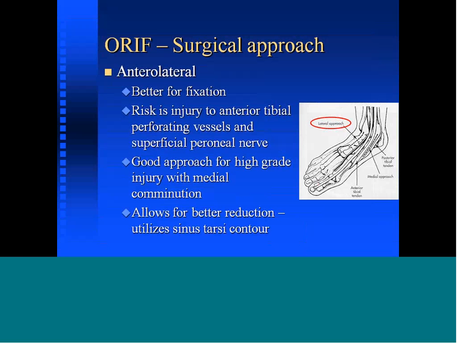Now, there is an anterolateral approach to these fractures. This is one that many believe is better for fixation because, as mentioned previously, you have more structured bone along the lateral aspect of the talar neck than you do the medial. The problem with the anterolateral approach is not only the risk of injury to the superficial peroneal nerve, but also risk of injury to the anterior tibial perforating vessels or even those vessels supplied by the perforating peroneal artery to the sinus tarsi. But again, this is an approach that we oftentimes will recommend for higher grade injuries and those with medial comminution. It does allow for perhaps a better reduction and utilizes the contour of the sinus tarsi itself.